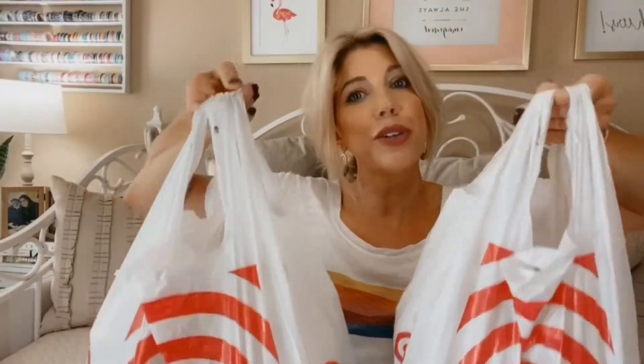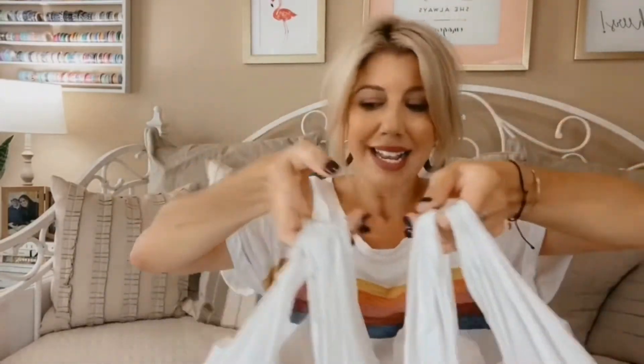I made it home from shopping at Target and I'd say all in all it was a pretty successful run. I can't wait to show you what all I got. They were still restocking when I left — there were still some boxes to put out, so I may have to go back and see what else I missed out on, but I'm going to go ahead and show you these.